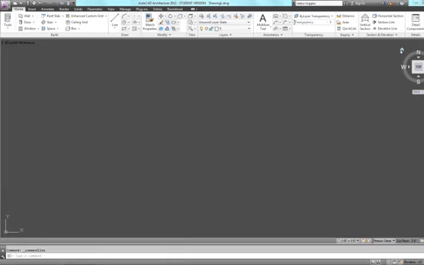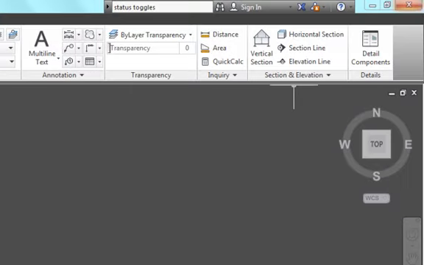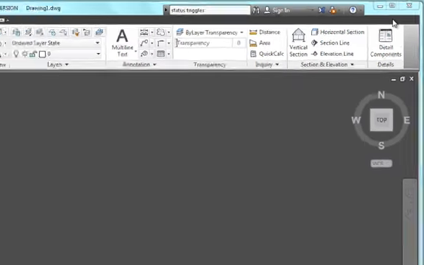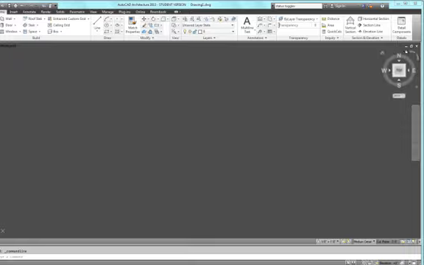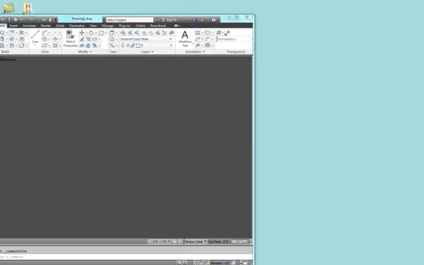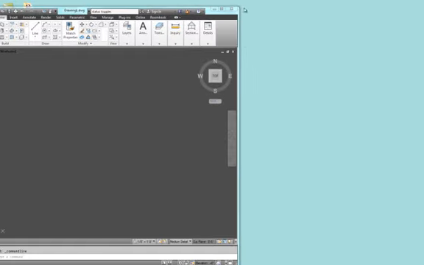So let me show you an example of when AutoCAD is not maximized. Okay, it's really difficult to see the difference, but when your screen is not maximized, it gives you the opportunity to resize the screen and perhaps see two different softwares at the same time.